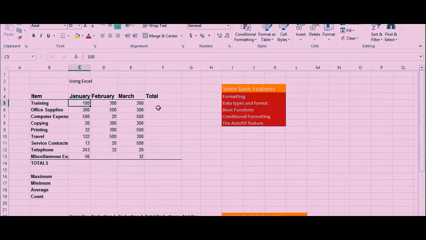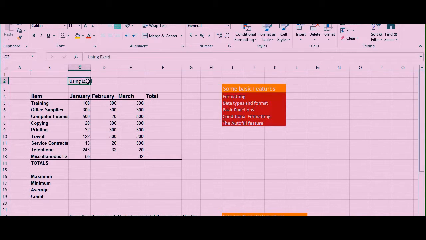The other thing is that you can analyze the data, and you can create charts, and you can look at data in a visual way. But before we can get there, we have to understand the basic concepts here. So in this case, let's start with some text stuff. So I have here, let's say, using Excel.